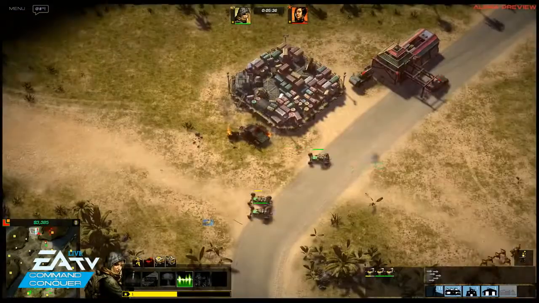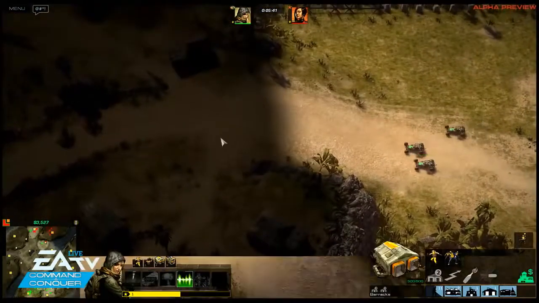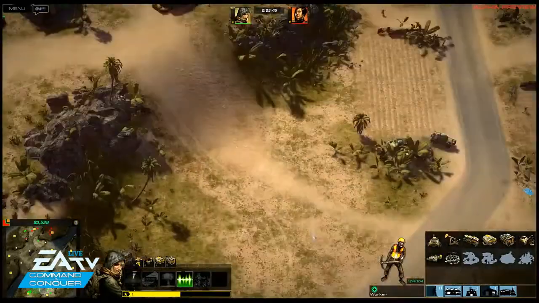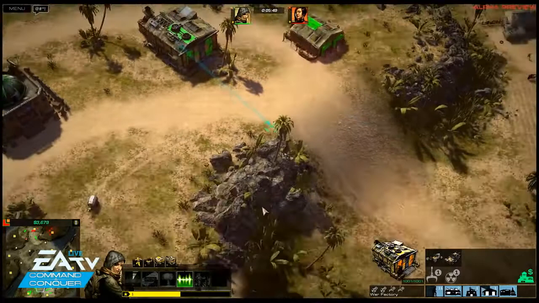I need to run away here. I don't want to take the damage. I'm just trying to harass and kite, right? Hit and move, hit and move. You don't want to stay too long. It's annoying, as Melody is attesting to, but at the same time, it's effective, right? So this is what you have to do.